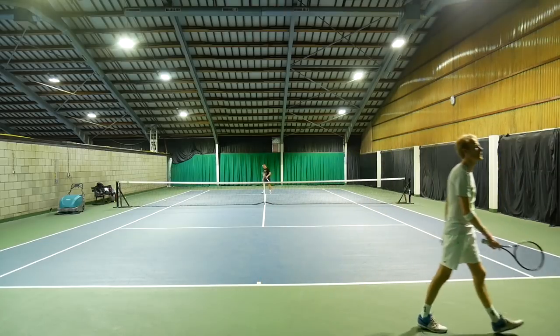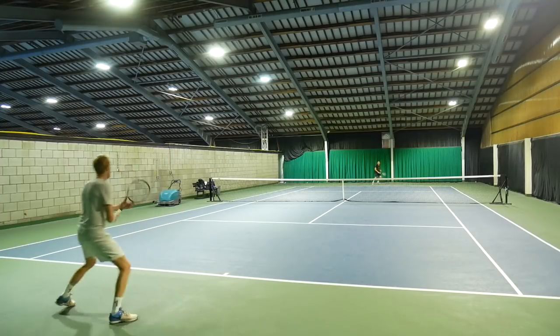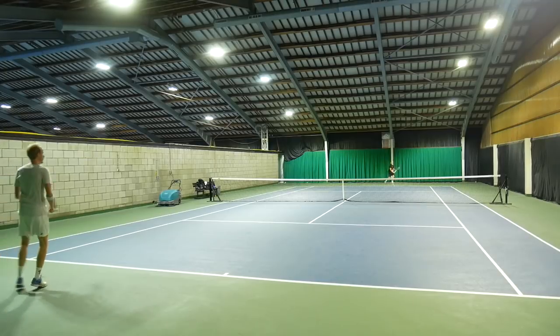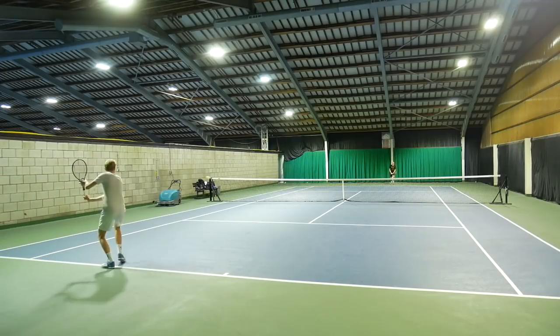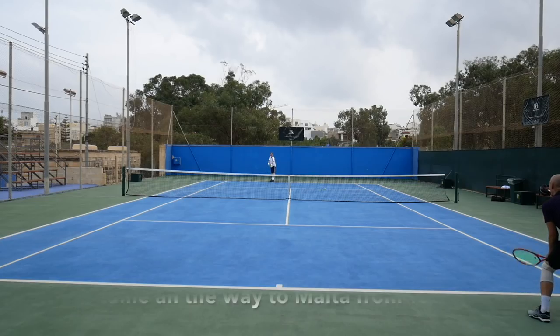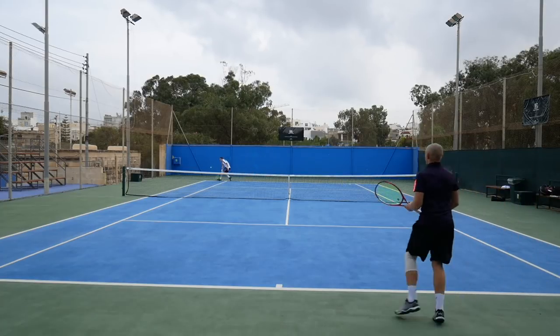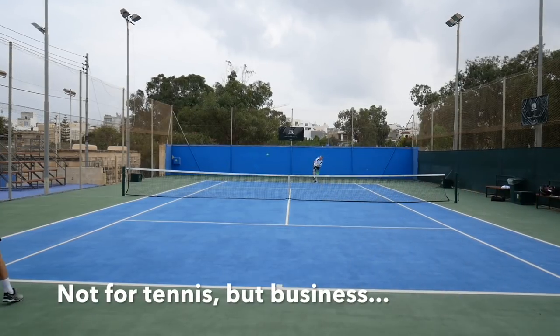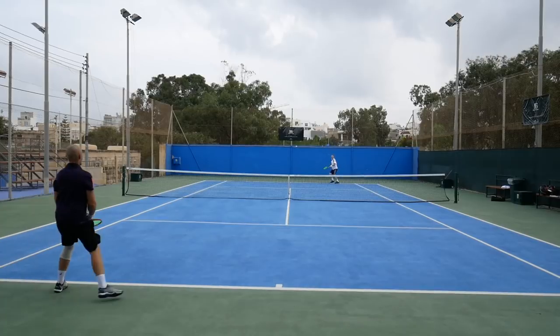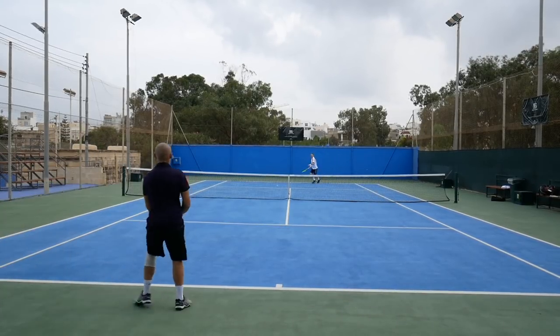Talking about meeting fellow tennis nerds, there was a guy, Rob, contacted me through YouTube and asked me if I wanted to hit while he was in Malta for a conference. So we met up. We had some bad luck with the stormy weather, but still had a good tennis session. And afterwards, we had a nice dinner with our wives too. So Rob is a really classy guy with a successful career. Really nice connecting with people over tennis and through Tennisnerd. That's something I appreciate a lot.